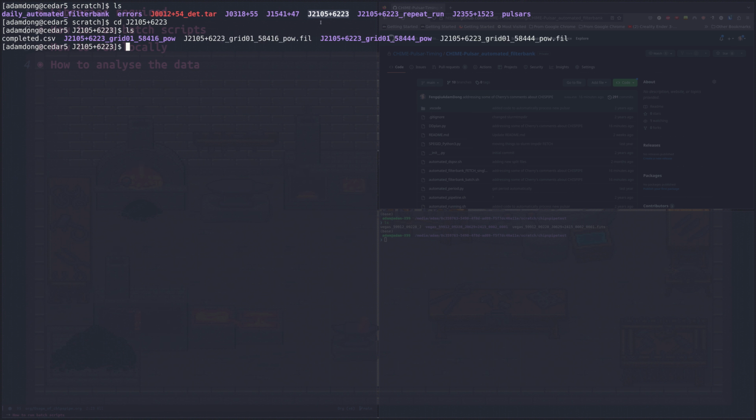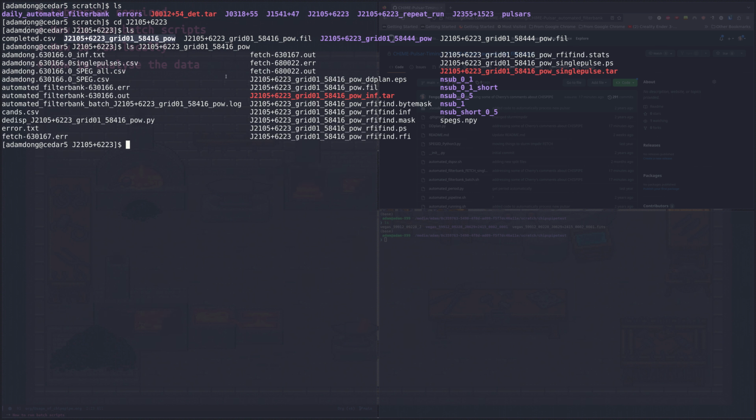Okay, so in this folder you will see that there are two filter bank files, and there's two folders within it. These folders include all the diagnostic plots and everything that you will want to see if CHIPSPIPE has failed in any way. So let's have a look inside this folder. So we'll ls it.